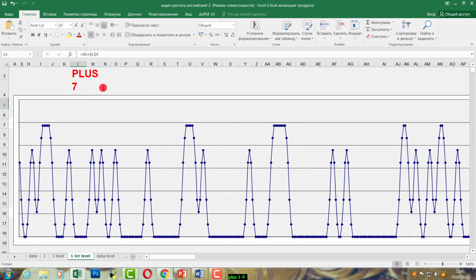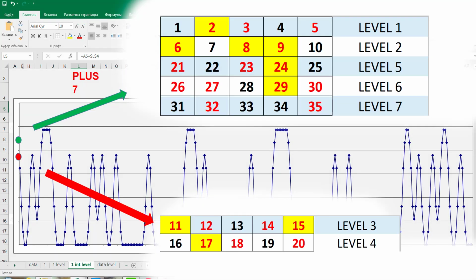In this graph, small towers are very often repeated, and the next point will be the top of such a tower. And only balls with number 11, 15, 17 are responsible for this vertex. Levels 1, 2, 5, 6, 7 will only contain balls 2, 6, 8, 9, 24, 29.